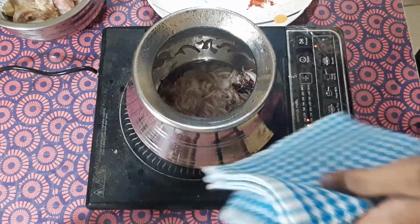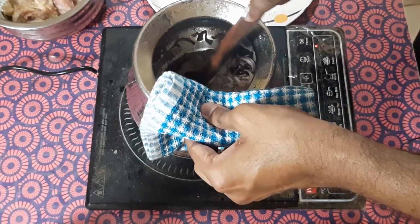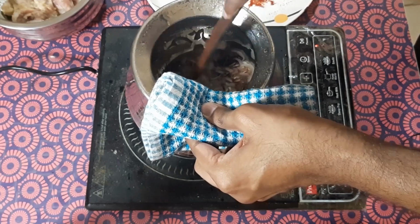Once it gets translucent, I will get back to you. Okay, so time has elapsed. I think around 3 to 4 minutes have completed. Now I'm just going to be stirring it just to make sure that it is browned evenly.